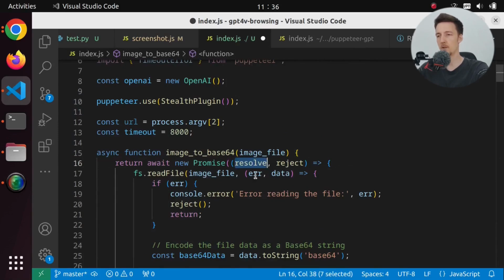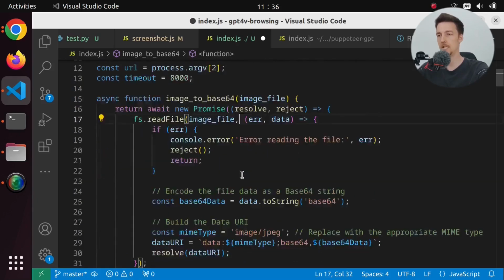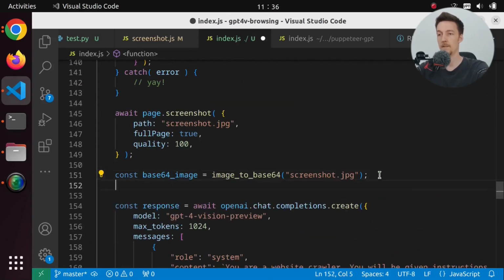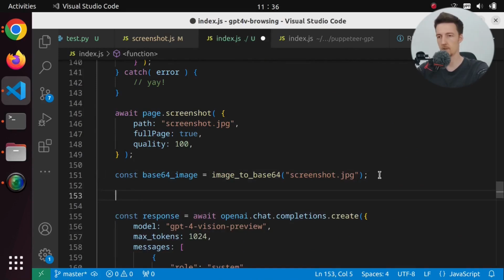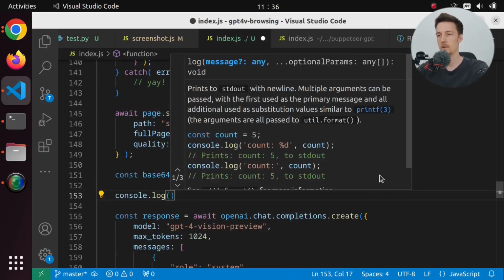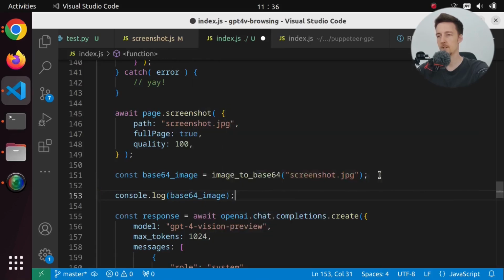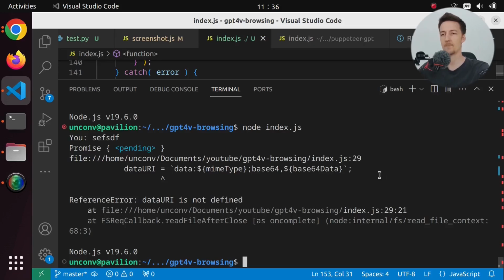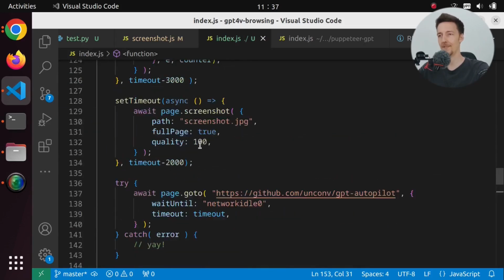So then we should resolve with the data URI, and that should be the return value from this, if I understand this correctly. So let's actually print the base64 image here. So console.log base64 image, and let's run it. And we actually got a promise because we have to await this.